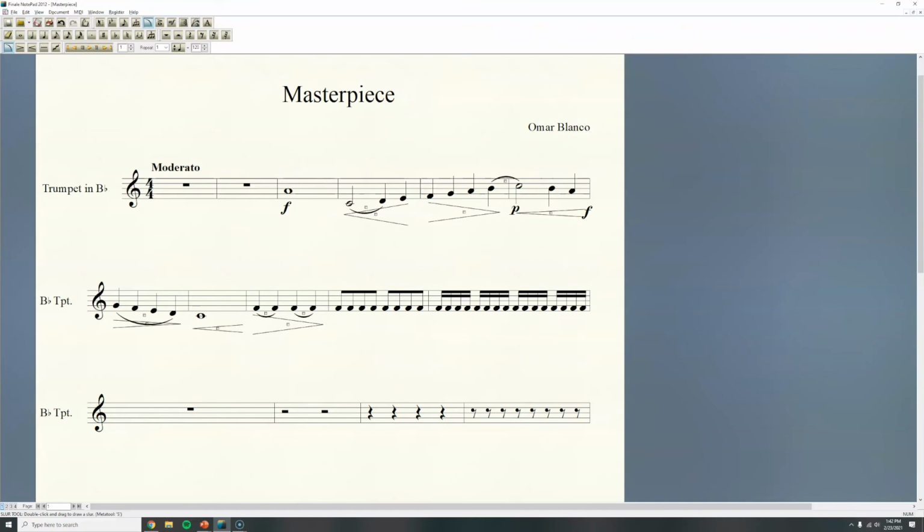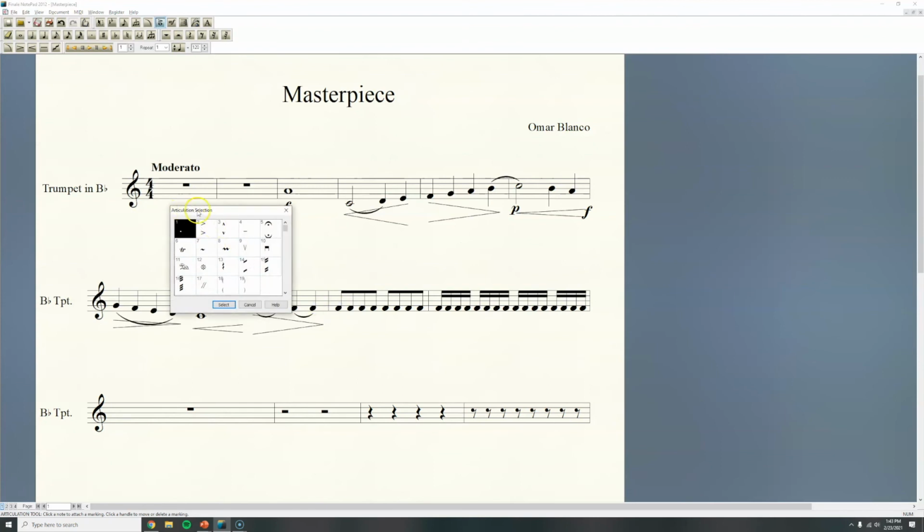So now, what about other decorations? What about accents and all that stuff? Well, that's very simple. Let's go back to our selection tool. And we're going to hover over to the articulation tool. Now this one is note specific. So you got to make sure you click on the exact note that you want. Let's say I want an accent marking on my 8th note right here. So I'm going to double click right there.